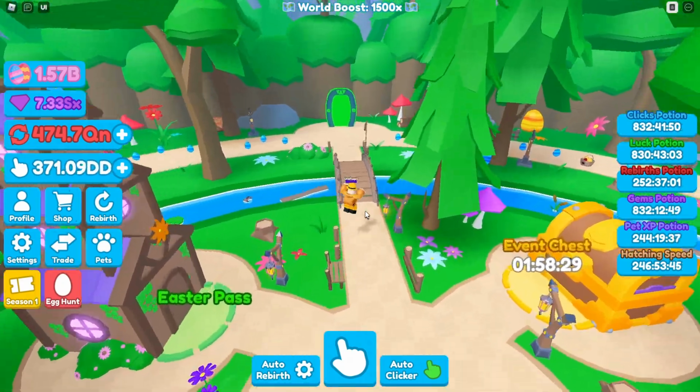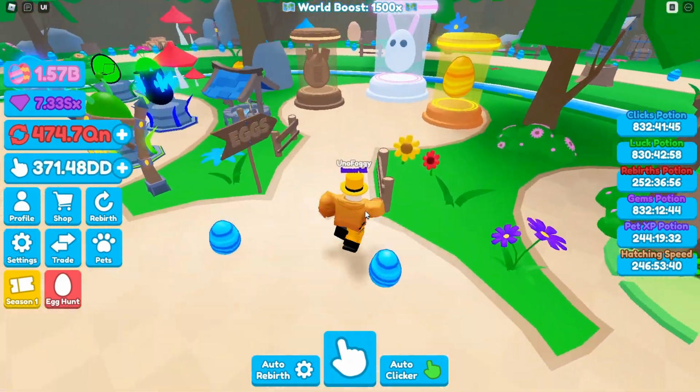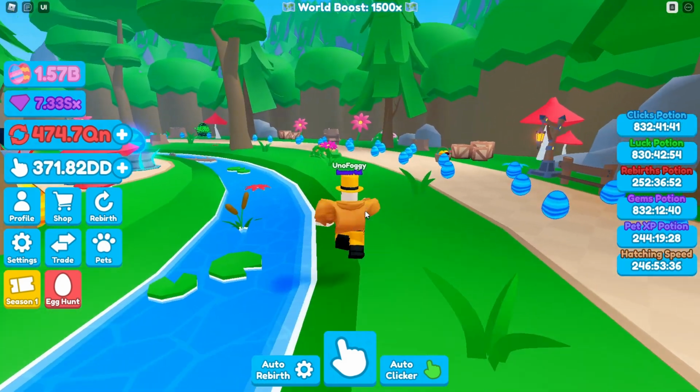And on top of that as well, it seems as though the event world is free, I believe. You can then just come in here, collect some of these eggs, hatch some of these eggs over here, and then just get some really overpowered pets.